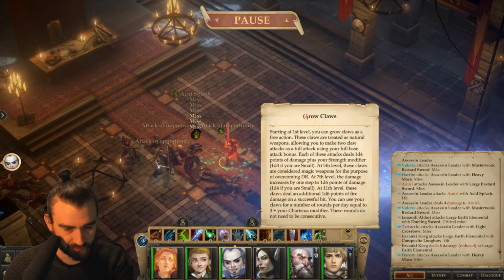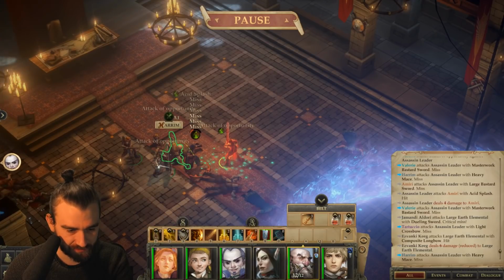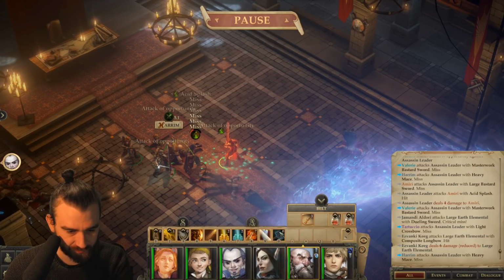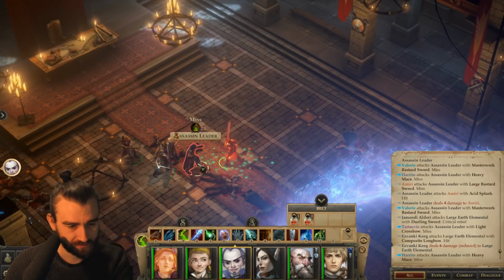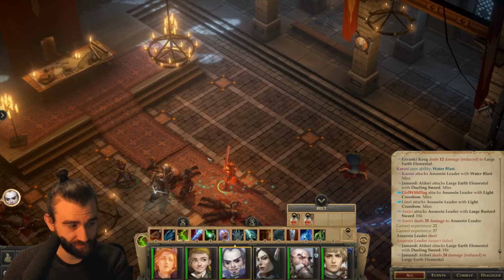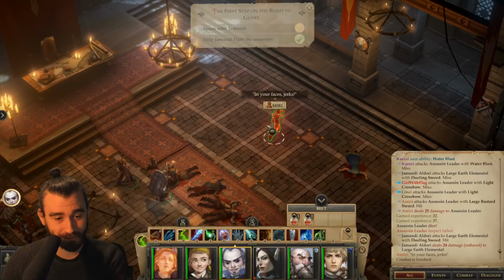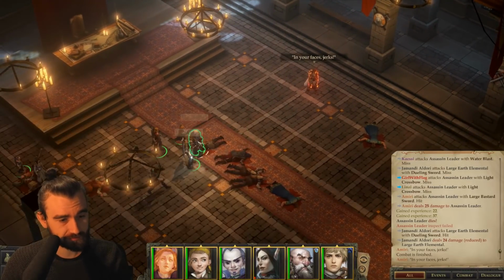What can we do against him? Grow claws? Maybe acid splash. That's a small chance of hitting him. Is there anything else we can do here? I don't think so. We can remove the defensive stance because that doesn't matter with his spells anyway. Yeah. Did it! Everything on the first try. That's amazing. That's more than amazing. That's super duper amazing. Okay. Let's save.